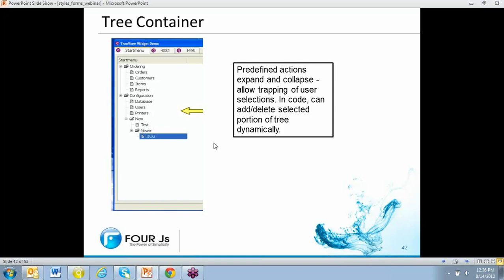So we have dynamic tree views that use dynamic arrays so that the data can be fetched only when it's needed, right? When a user, for example, clicks on a plus symbol to expand the tree, we might use that expand predefined action to call a function to go out and fetch the rows that are needed to display to the user for that node. So that's the idea with the expand and collapse predefined actions. They're typically used to implement the tree view and also to dynamically add nodes to the tree on demand.